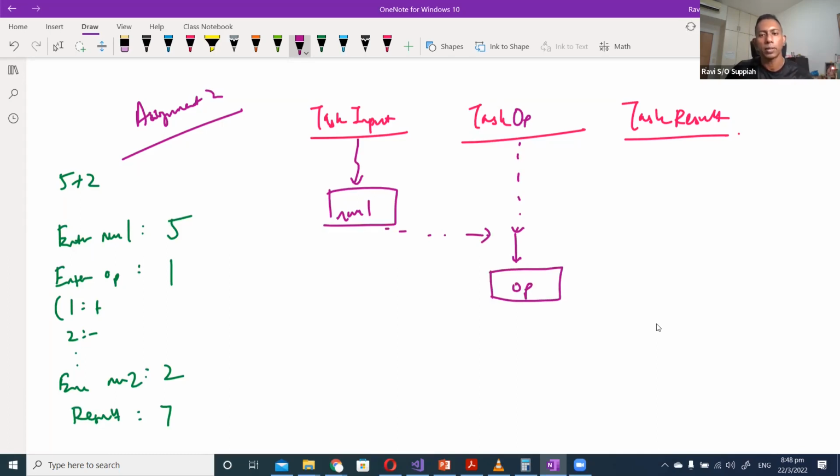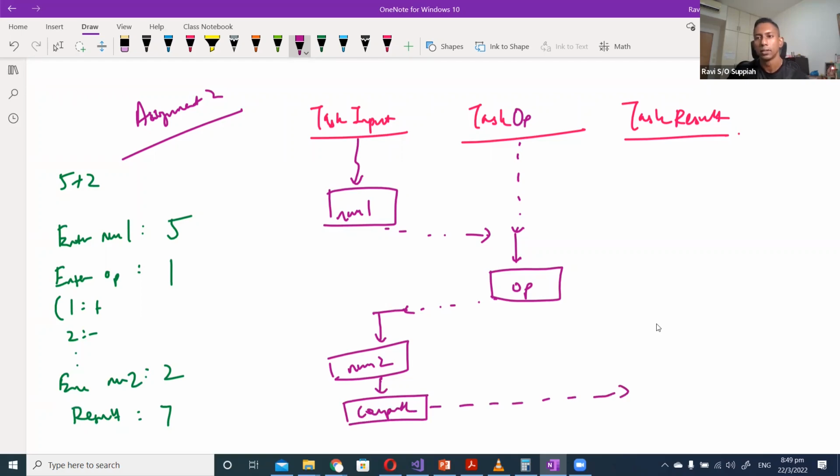Once I capture the operation, I must be able to go back and capture num2. And finally, after I capture num2, I must be able to compute, and then send it to task result. Task result will be able to take it and do a print.